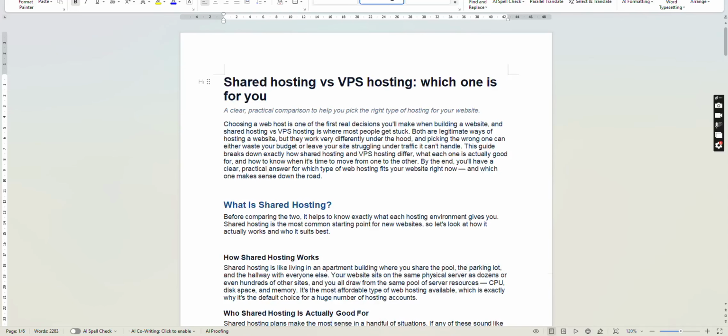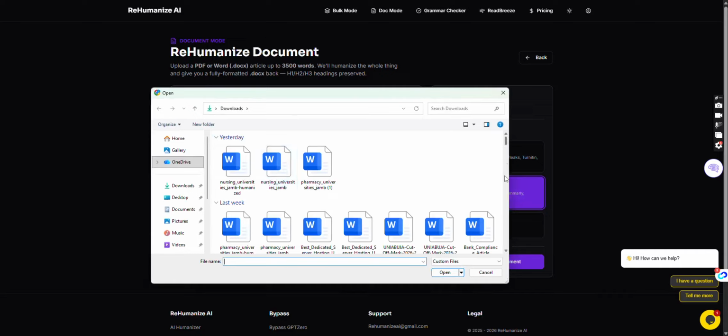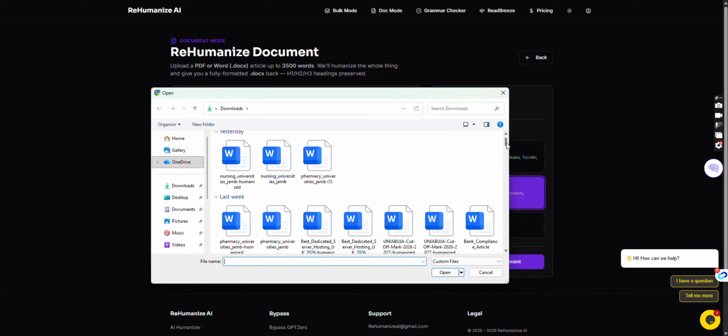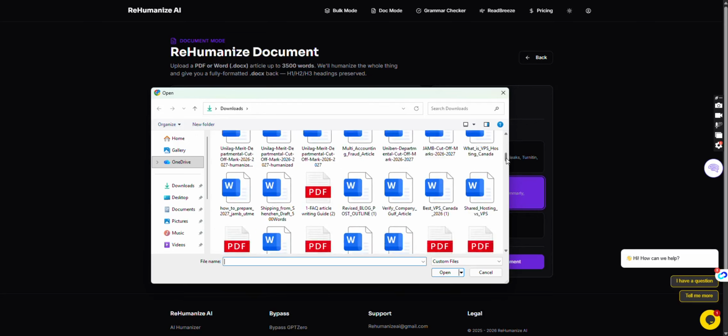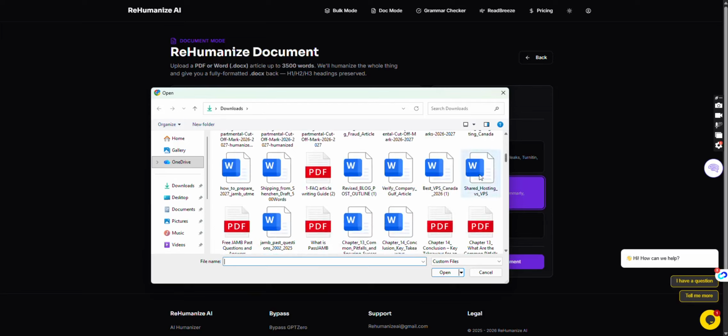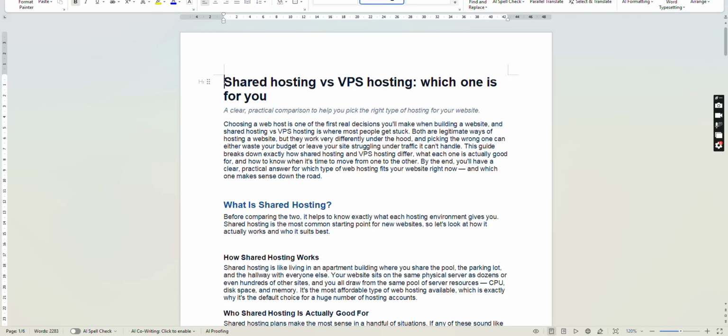I want to show you unique fiction on Rehumanize AI by JBCONTENTLAB. I'm just going to copy that, paste, and attach that article. This is the article, 2211 words.